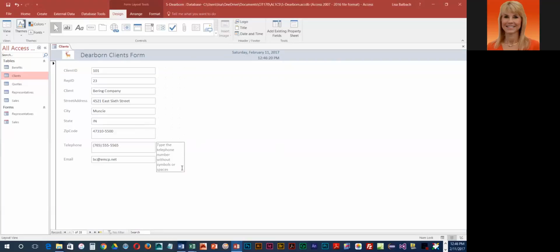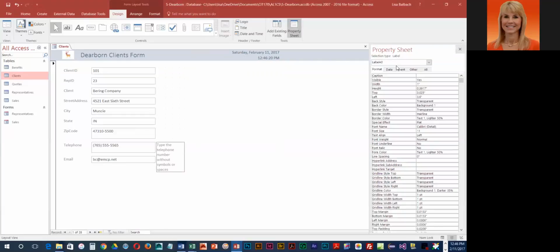And obviously, this is not ideal, having it wrap and go down. We would prefer to have that across. So we're going to adjust the size a little bit. And we're going to use the property sheet to do that. So right now, because we are in a label, it is showing us the properties of that particular label. And so for the width of this label that we are in, we're going to change it from 1 to 2. And we certainly don't need it that high. So for the height, we are going to change it from 1.1 to 0.4. Okay, and now the box looks a little bit more user-friendly. Okay, so we're going to go ahead and close.